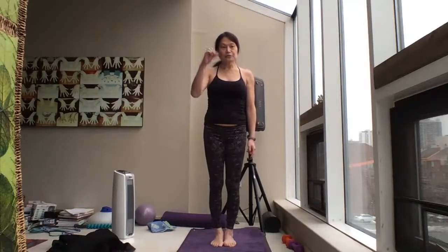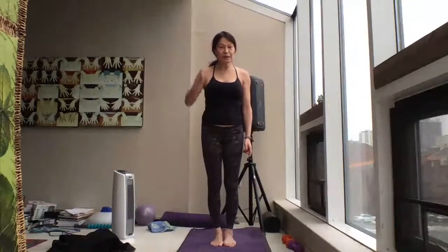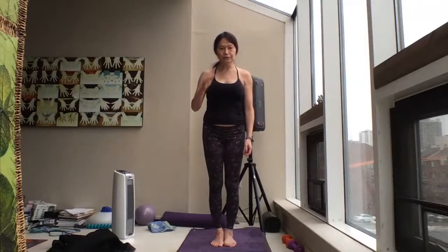I regained it, so it doesn't look like I lost my balance too badly. What's going on in my mind during this posture? Number one thing, what did I say before? Oh, no, don't fall. So try to maintain balance throughout the entire posture. Try to breathe throughout the posture.